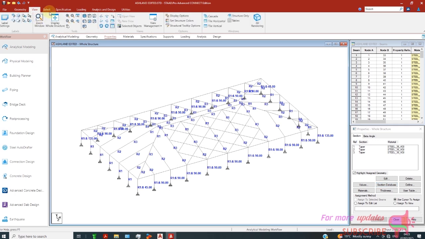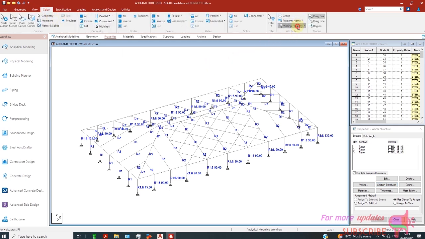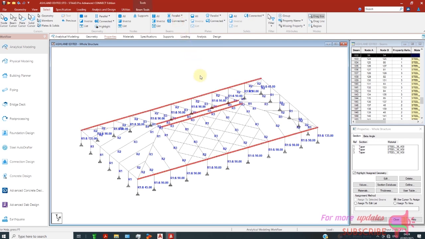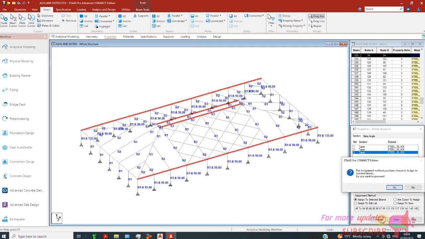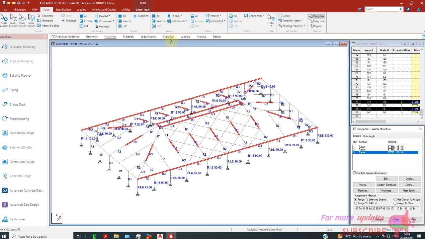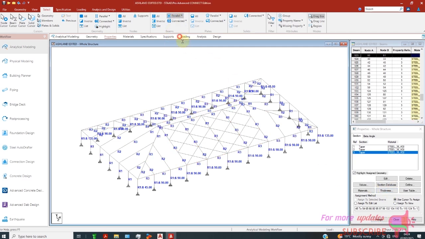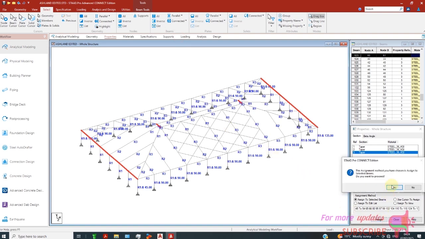So I'll go to select missing property. I'll select by parallel. Parallel to X. Then parallel to Z. Yes.